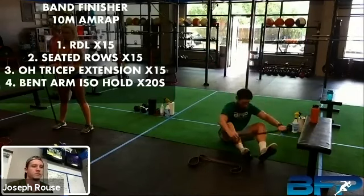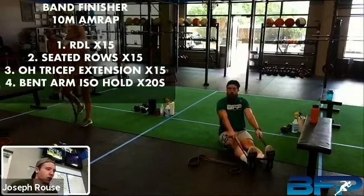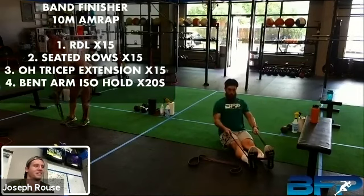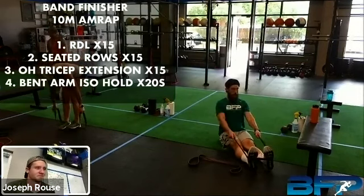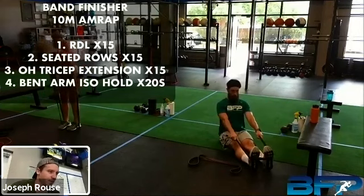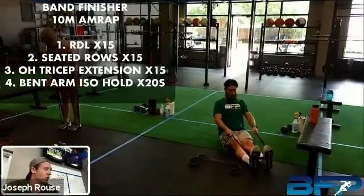Got it. Keep it up. All right, Dave, let's up the weight on the RDLs in the next set, man. Got to up those rows and up your RDLs. You could add the band. I think you could wrap the band around the bar and then step on it. Probably wouldn't give you any resistance to the very top, though.